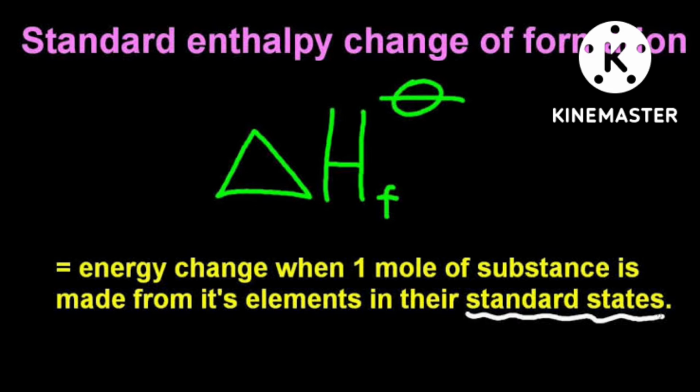H2O may be solid, H2O may be liquid, H2O may be vapor also. Hence you must write which H2O you are talking about. Then here, in brackets, you write a small l. This is the balanced equation: 1 H2 plus half O2 forming 1 H2O. And this is not the only product. There is one more thing to which we give importance in this chapter on thermodynamics: during this reaction, how much heat is associated.